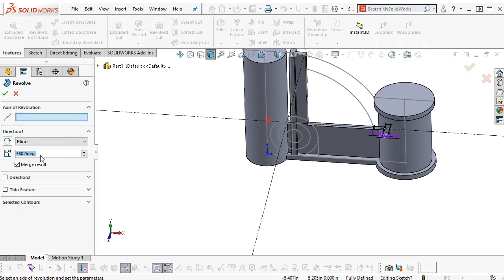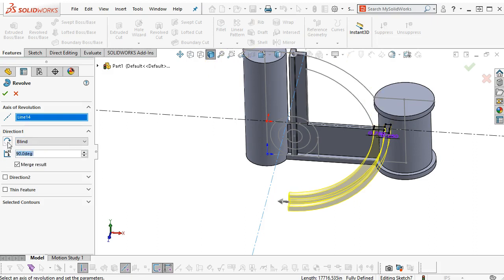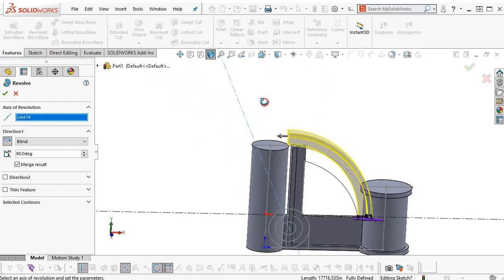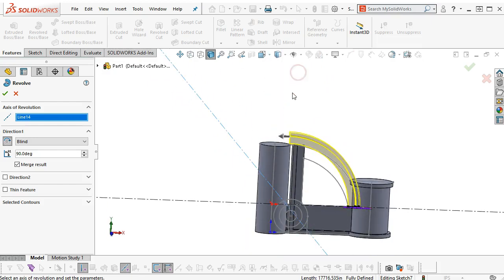and make sure that we're in the revolve, and then we have an axis of revolution. I think 90 degrees is going to more than suffice. Let's reverse the direction. Alright, so actually, that's a little tall. Alright, so that was the one that we didn't quite make tangent.